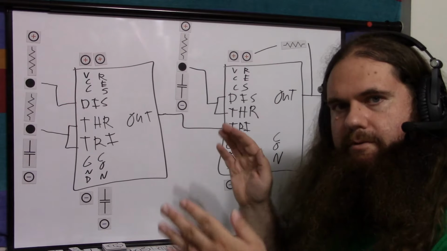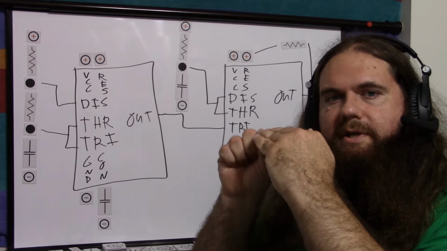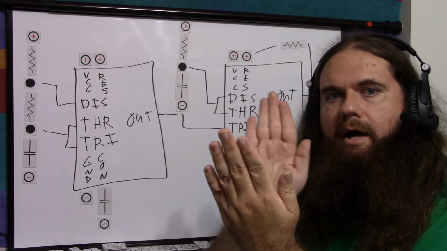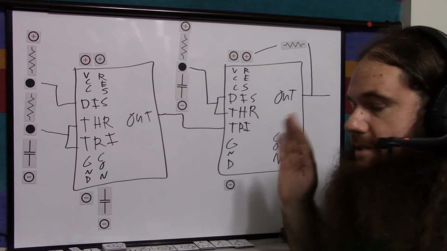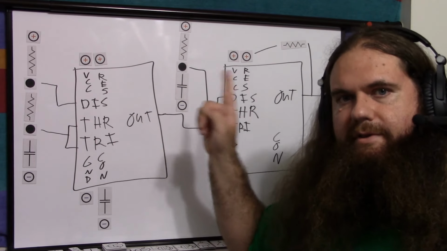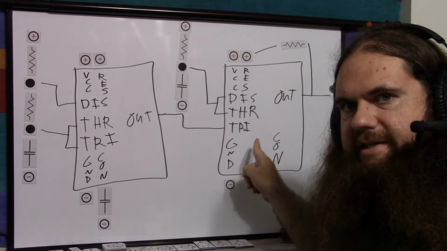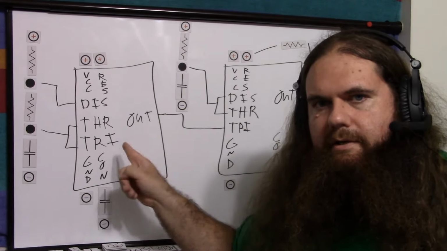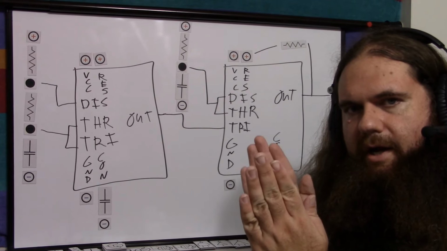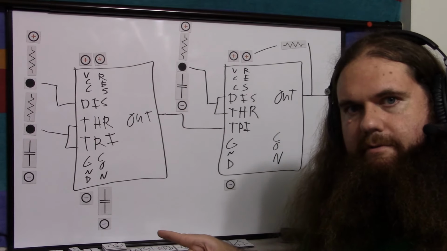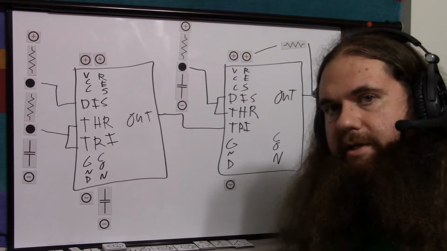If we turn down the threshold voltage, the rising voltage is going to reach it sooner, which means the timer is going to turn off sooner and our high time is going to be shorter. So we're going to have a lower duty cycle. And it's not going to change the period because this is setting the period. This is going to be sending pulses at a constant rate. This is how long the pulse stays high. This is how long between pulses. So here we're setting the duration of the high time, and here we're setting the period. And the low time is just a leftover. Whenever this stops being high, it's going to be low until it gets the new pulse.